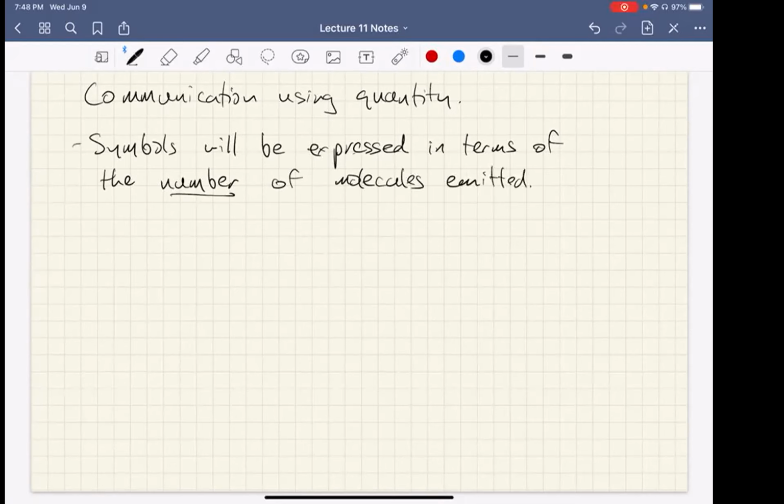So generally speaking, we've mentioned the possibility of a hybrid modulation scheme, but right now we're just looking at the pure modulation schemes. While before we talked about timing, keeping the number of molecules the same, here we are going to vary the number of molecules and the timing of release will be held constant.